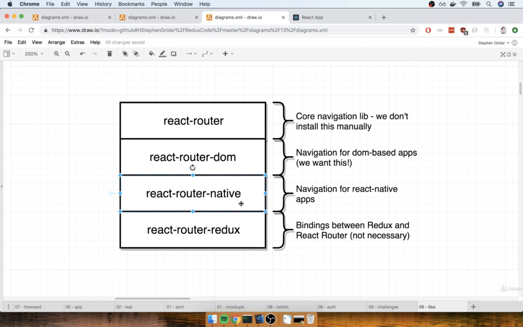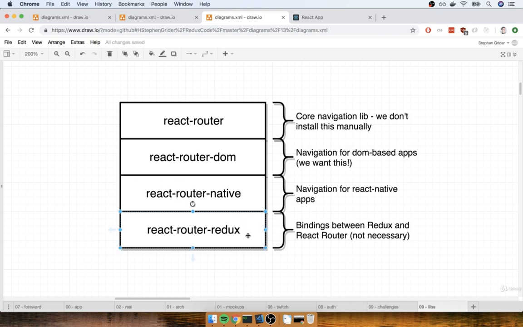In our case, for what we're doing inside this course, we are making web applications. So we make use of React Router DOM. We are not making native mobile apps. React Router Native right here is for native mobile applications. So it's not appropriate for anything that we are doing inside the browser. If you are making an application that's going to run inside the browser, you always want React Router DOM as opposed to React Router Native. You usually don't want React Router Native unless you really know you do.